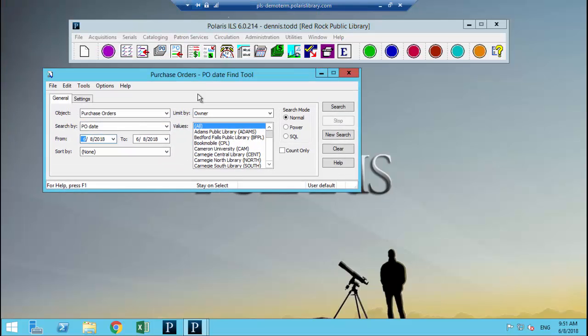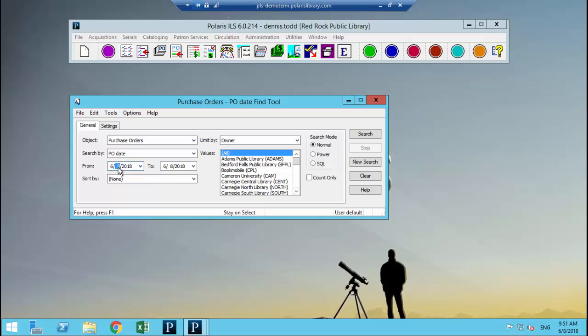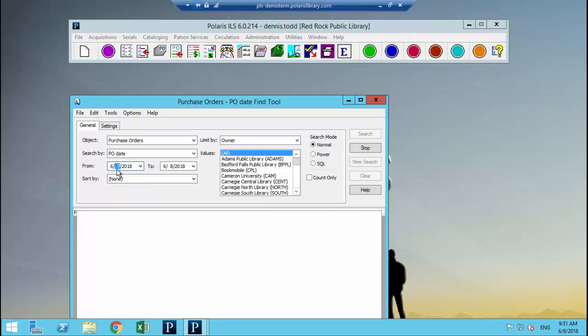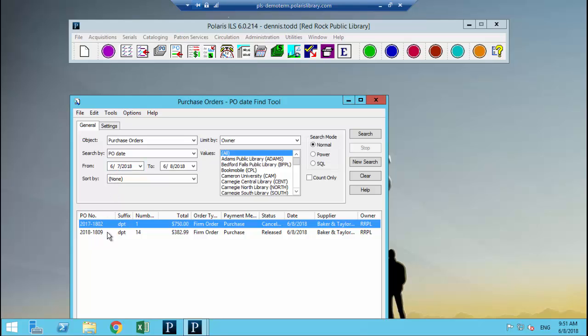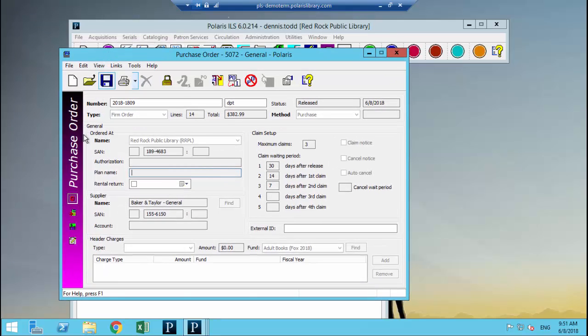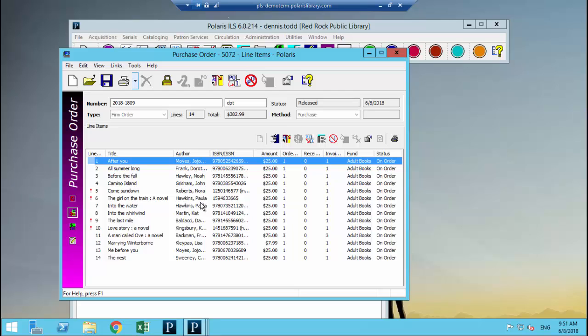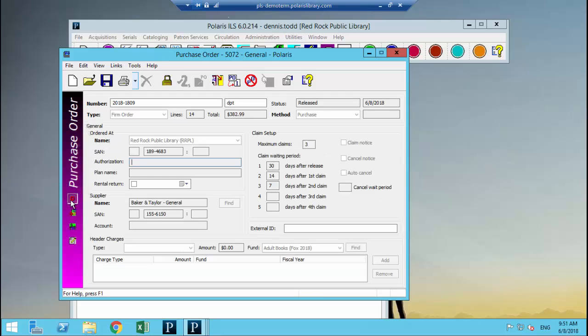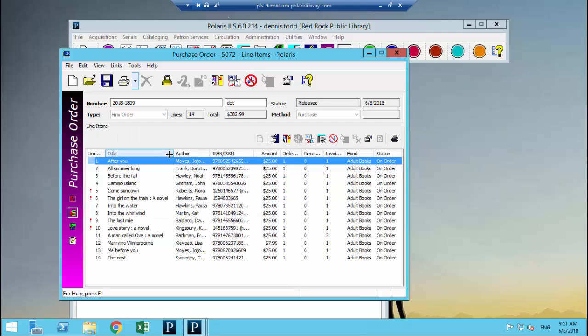So as you actually start to do workflow, up here under acquisitions, you start with a purchase order. It may begin its life as a cart on a vendor system like Baker & Taylor TS360 or Ingram iPage, but that cart data gets transmitted, gets created onto a Polaris purchase order form. And here we're looking at the header to the form, essentially letting us know who it's with, Baker & Taylor, and what the claim and cancellation behavior is. And then down here, all the individual purchase order line items.